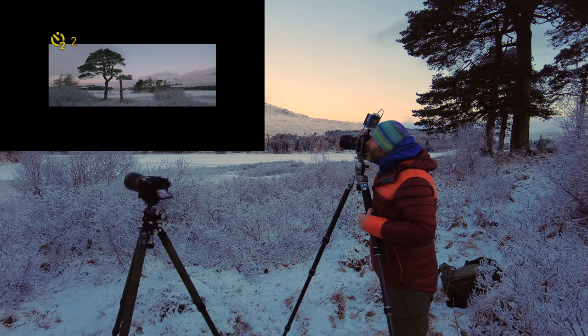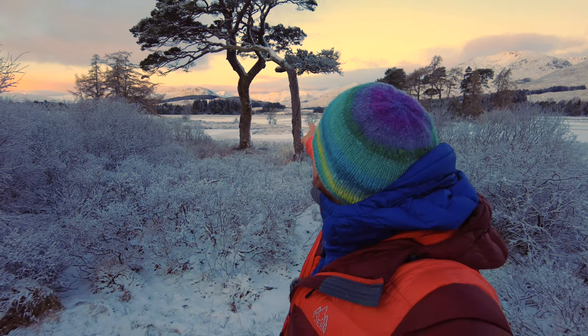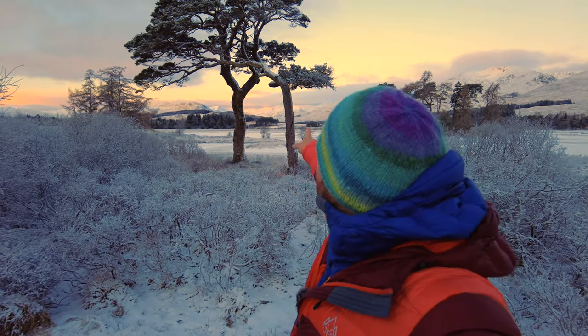Lovely pastel colours there. So as you can see now, just as I was saying a minute ago, waiting for the light, it's actually starting to just hit the hills beyond the trees there, through at the back. Lovely pink light. So that's what we're waiting for with these shots.